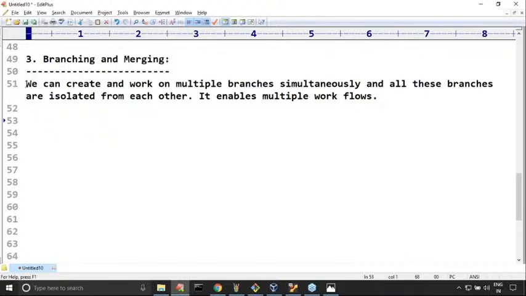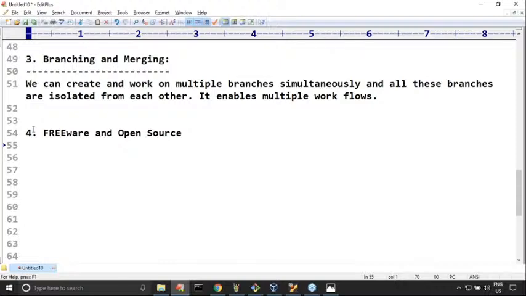Remember that this type of facility is also not there in other version control systems. So with the branching concept, sir, we can merge multiple branches into a single branch. This type of facility is also there. Moreover, why are people always preferring Git? Yes, it is freeware. We are not required to pay anything, sir, to use this one, and it is open source. So based on our requirement, we can customize this behavior.